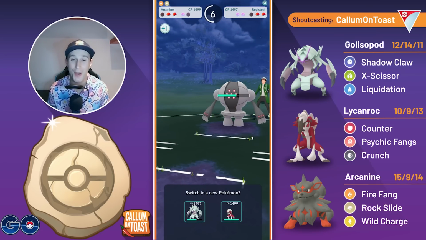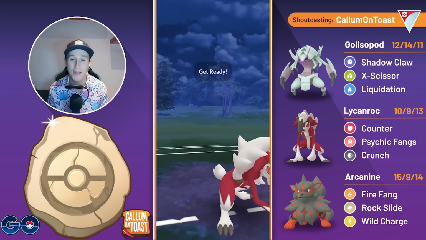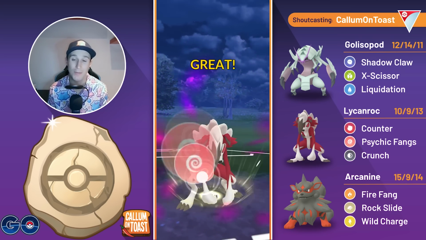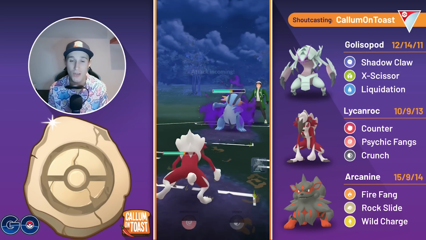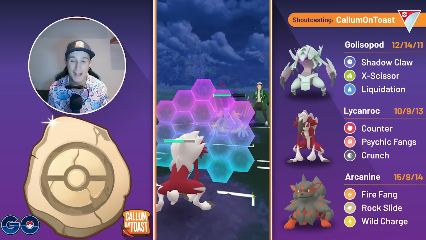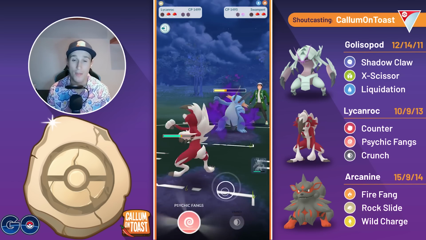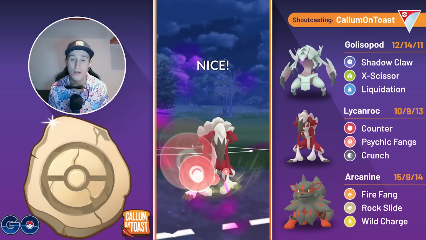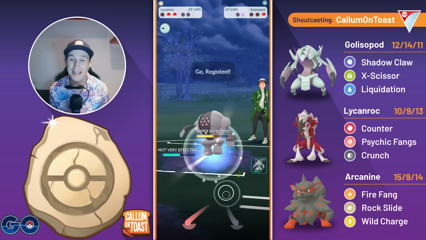But here I'm able to swap, catch the charge move there onto my Arcanine, and now I can come in with my Lycanroc, and the opponent comes in with the Shadow Swampert. This is fine with me. We can go for the Psychic Fangs, and this will be debuffing their defense. They do use a shield. It doesn't really matter at this point. I'm going to use another shield here. I shield up the Hydro Cannon using my final shield, and I go for the Psychic Fangs on the CMP tie with the Swampert, and it takes out the Swampert.